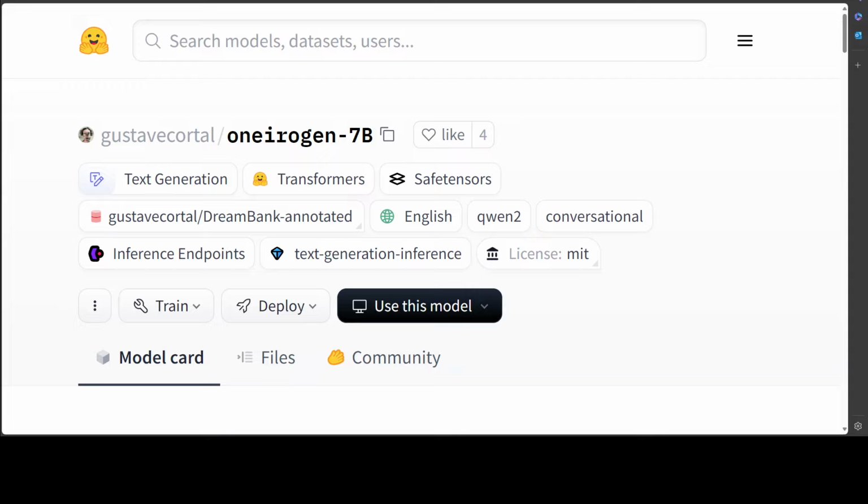Oneirogen was used to produce the Android and the Machine, which is an English dataset composed of 10,000 real and 10,000 generated dreams. Oneirogen can be used to generate new dream narratives. It can also be used for dream analysis, as I mentioned earlier. For example, one could fine tune this model on some of the annotations to predict character and emotions in dream narratives. Also, there is a research paper included with this, which you can check out.